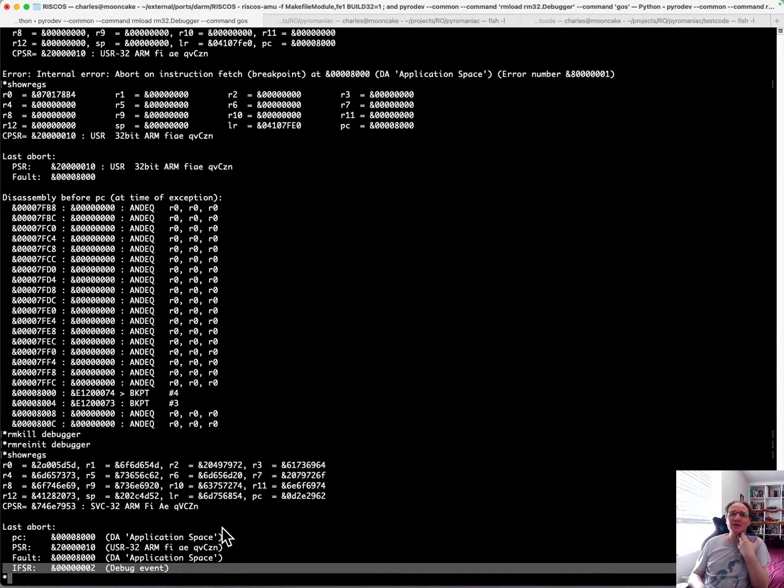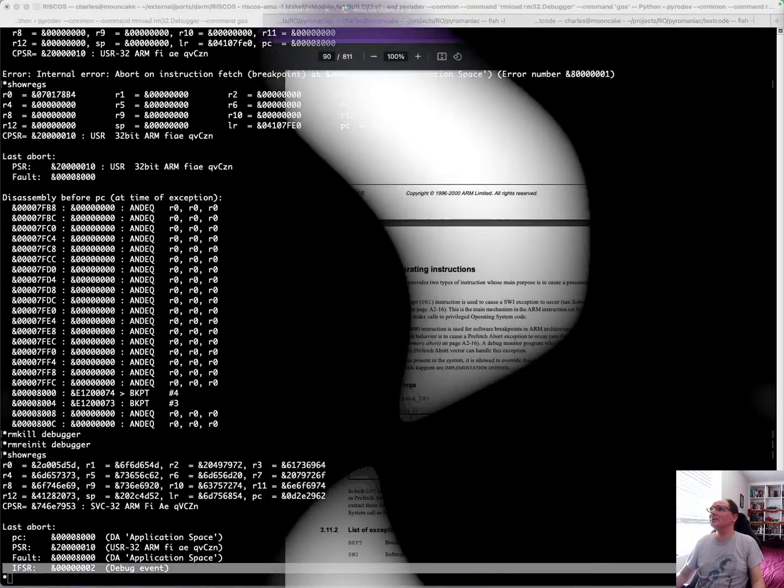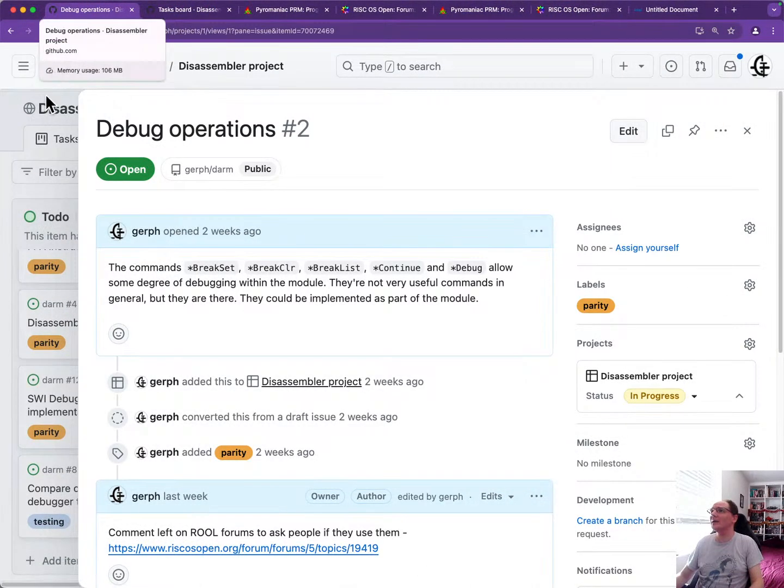So maybe we'll do that in the future. But IFSR could actually be something we could return in the new modules debug code, the show regs code, to actually return what that is. Yeah, let's make sure we can do that, shall we?